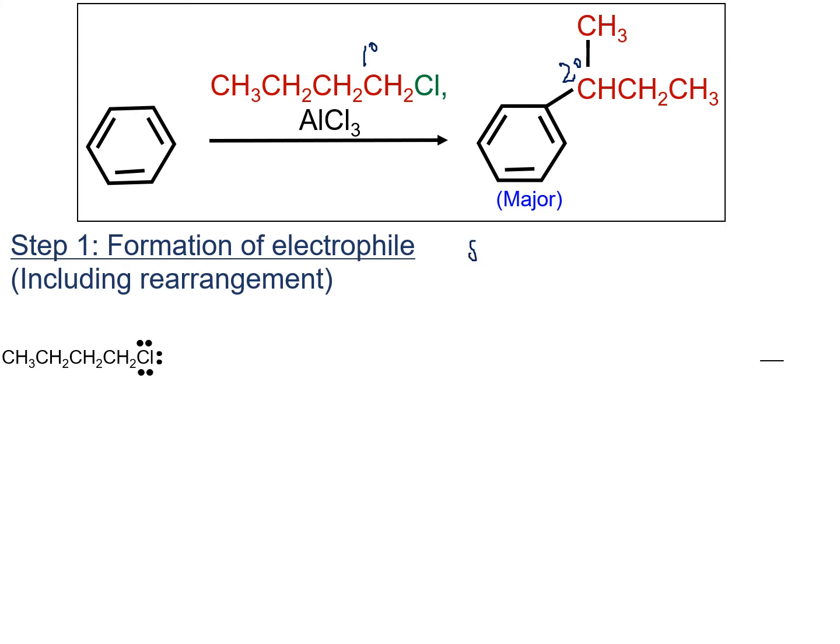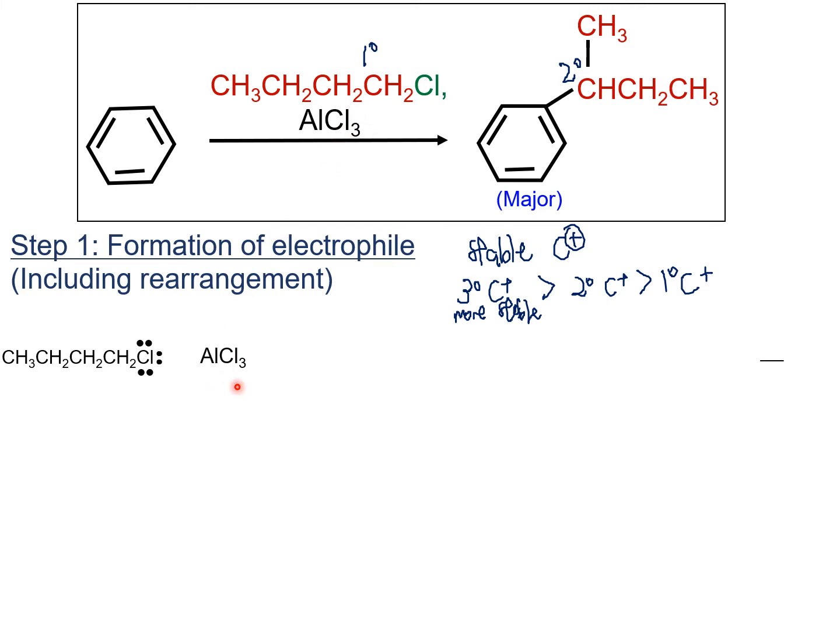As we know, for the order of stability of carbocation ions, the tertiary carbocation ion is more stable compared to the secondary carbocation ion and compared to the primary carbocation ion. So it cannot stay still. If we get a primary one, it definitely has to do a rearrangement. Understand? So to write the rearrangement reaction mechanism, you have to show it at step 1. So for the electrophile, step 1, formation of the electrophile, is the formation of the carbocation ion when it comes to the Friedel-Crafts alkylation. So what you have to do is we copy back the haloalkane here, and then the Lewis acid catalyst AlCl3.